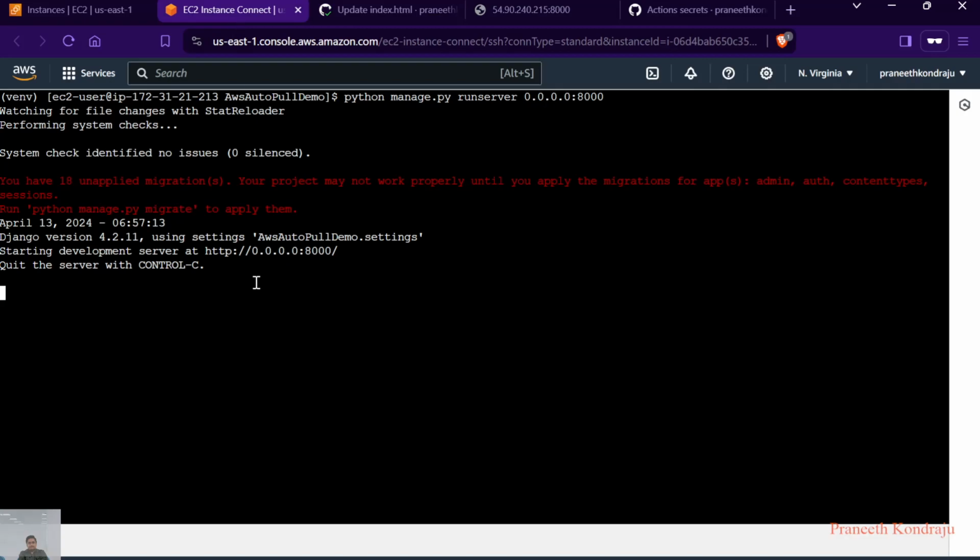Let's go to our EC2 instance. Since the contents are changed, we don't have any other action scripts to automate the restart, or the starting and stopping of our services like Django here. Maybe if we have Nginx, we need to set up those scripts. Since it's for demo purposes, I'm just running with the base server which Django provides. I'm not using any Gunicorn for this. So I'll stop this server and run the server again.